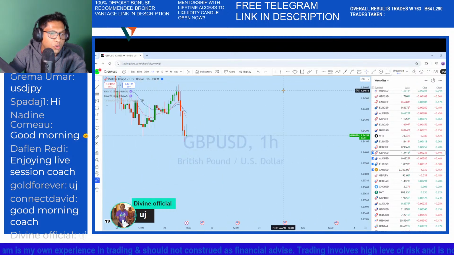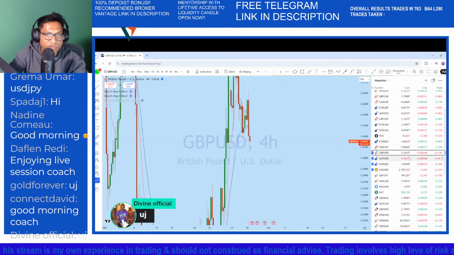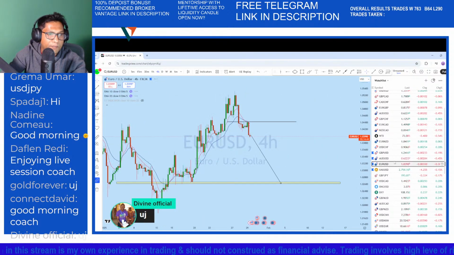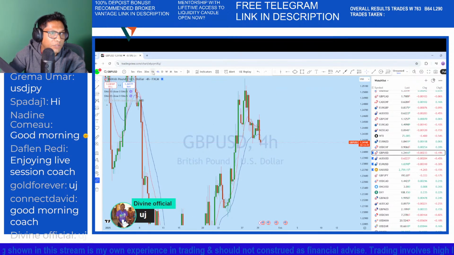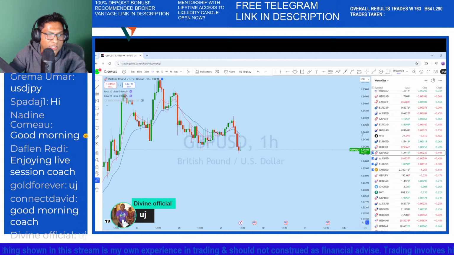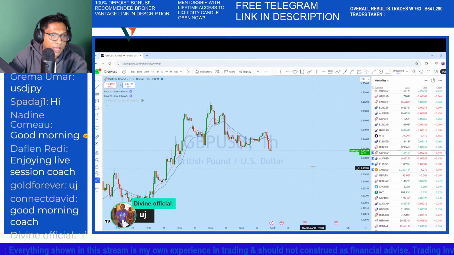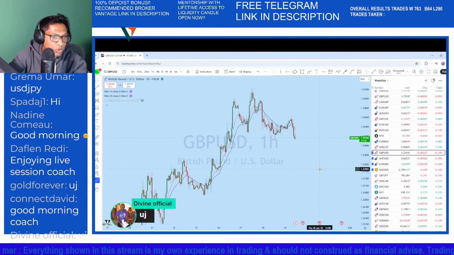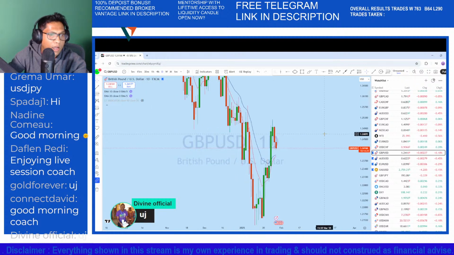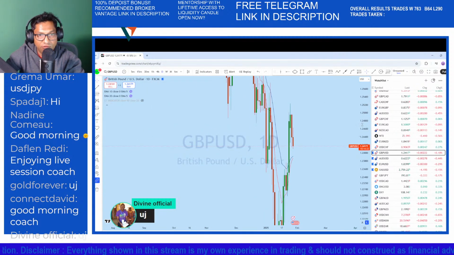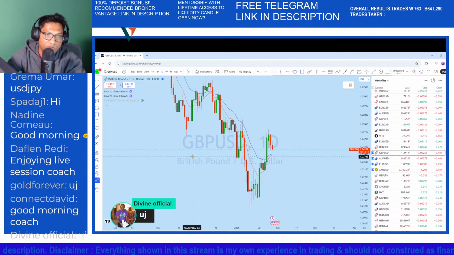Let's see if we can find suitable entry confirmation. GBPUSD, also we can see that there is a breakdown on GBPUSD. Early today I also had a trade on euro dollar, same price action, you see bearish. Along with XAU USD, I'm also looking at British pound US dollar. We can see there is potential for a bearish move here, and I would like to see this market also showing some very good price action confirmation. Now we might find a potential entry on British pound US dollar along with XAU USD. So let's look at how GBPUSD is performing.